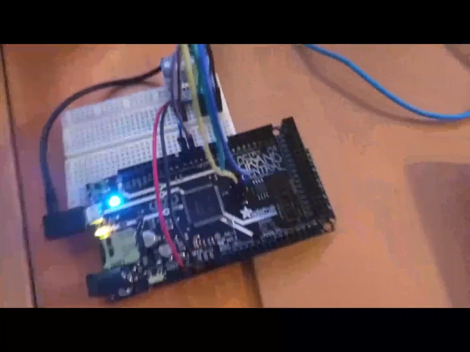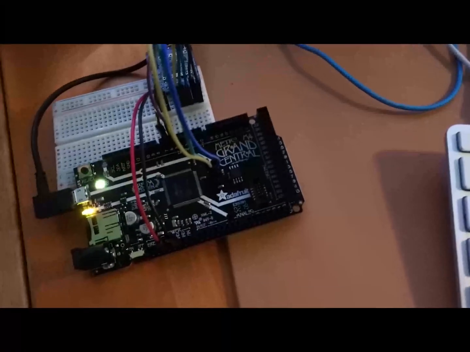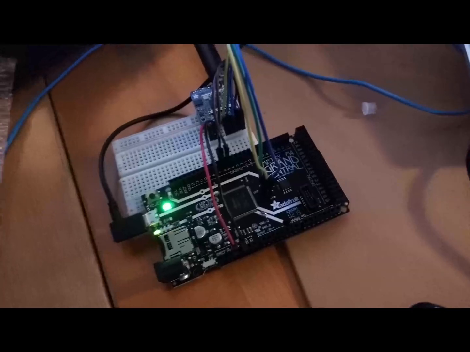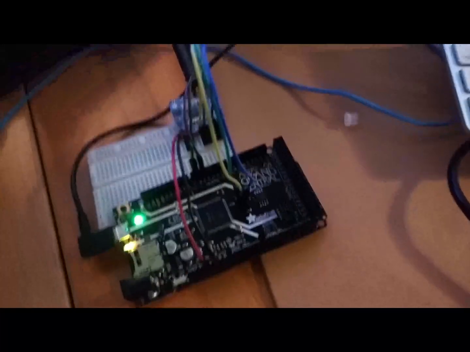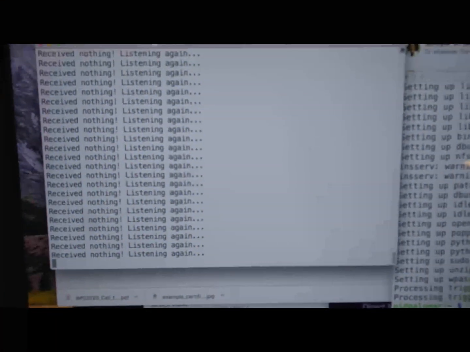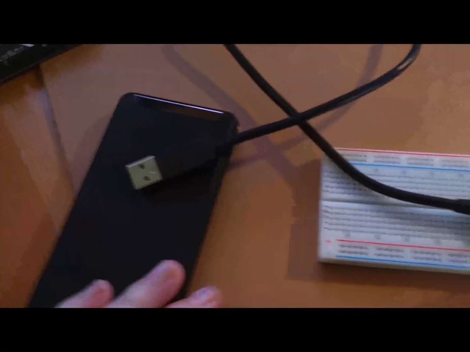Okay, so you can hear something go chirp. So now I'm going to prove to you that we can receive a transmitted packet. Okay, so here we are. We have our same station that transmits once and then listens. And yes, it's listening. Okay, so now we have another station. This is an Itsy Bitsy, and I'm gonna plug it in. It's running the same script.